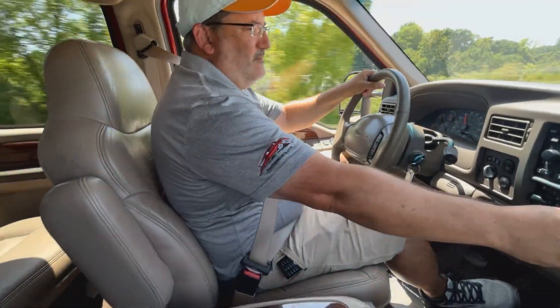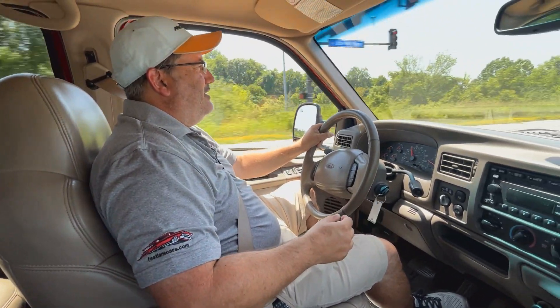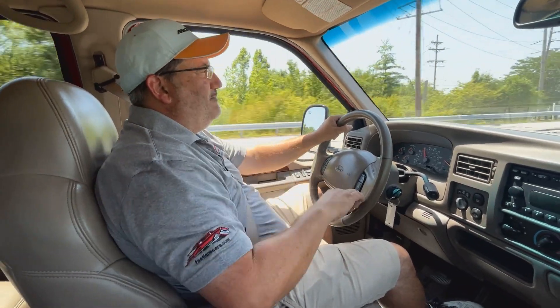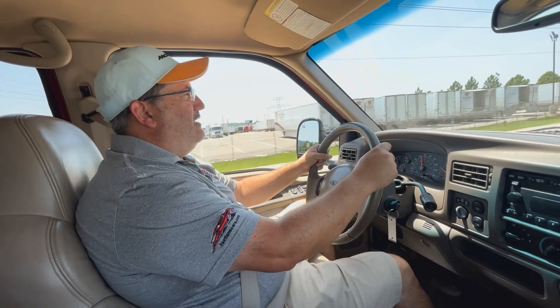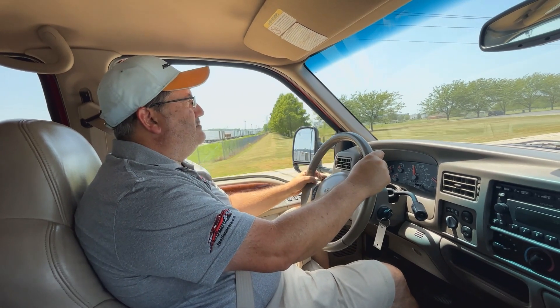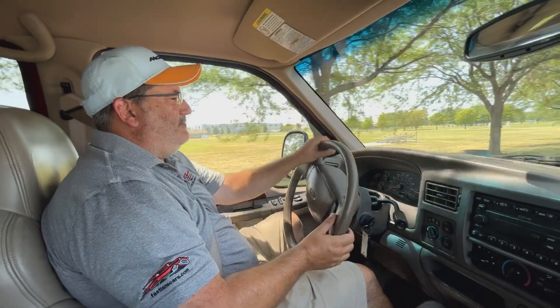You can tow whatever you want on this bad boy. And we didn't mention — he's got armrests! Heck yeah, I definitely don't need two hands driving this bad boy. This is a road trip machine. We can go anywhere, summer or winter. You've got the tires for it. V10 — I'm sure you could carry an RV, a boat, the family, and all the gear you need.